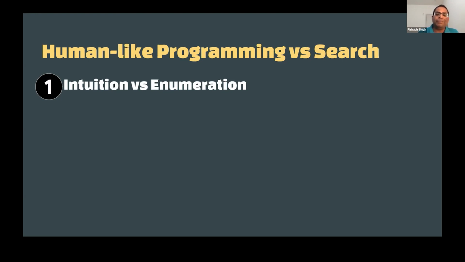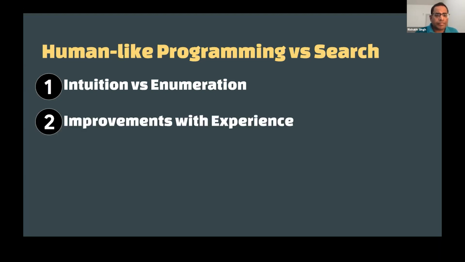So the first main point, as already mentioned, is that human developers seldom actually do search. We have this notion of intuition, this notion of saying that for this task I'm going to use these types of libraries, and this is what my structure is going to look like for the program. So that's one interesting point of these capabilities compared to search-based systems that typically do program enumeration.